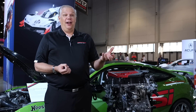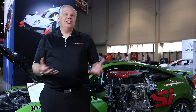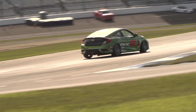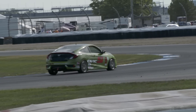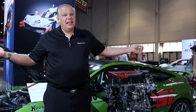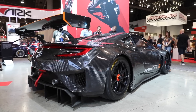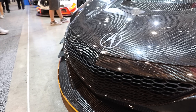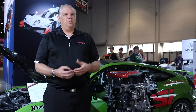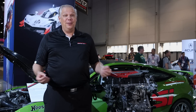Our founder, Soichiro Honda, once said, without racing, there is no Honda. So doing the things that we do here, everything from our FITs through our Civics, through our Type R crate motors, all the way up to our pinnacle programs — the NSX GT3, the DPI cars, and the Indy cars — it's really about racing and allowing people to explore what is possible in racing and how fun it can be.